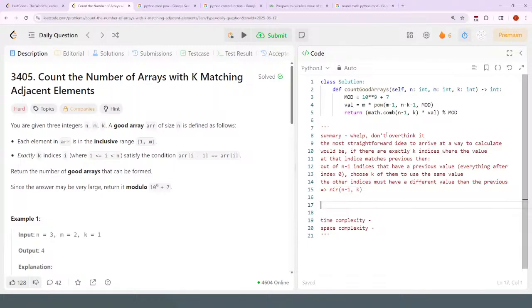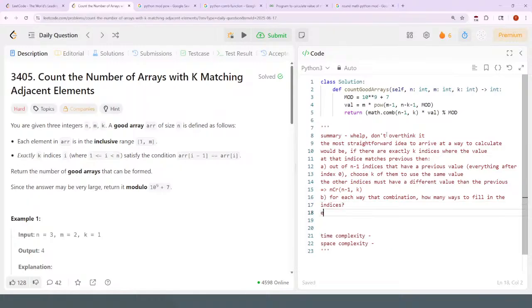That's part A. Part B is, for each combination chosen there, how many ways to fill in the indices.